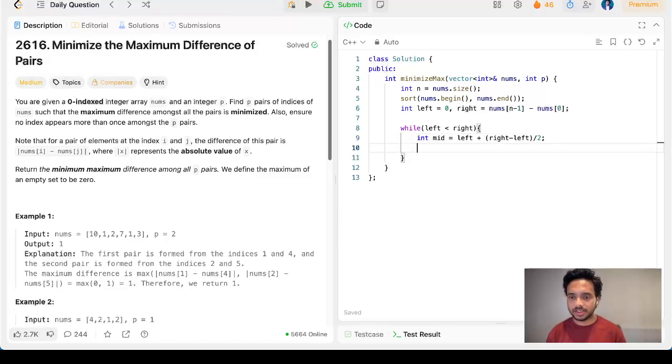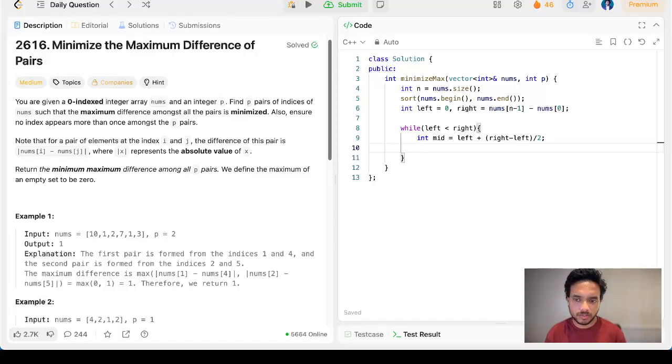You can also do it like this, middle is equal to right plus left divided by 2. But I prefer the first one because sometimes the second one will give you integer overflow. Then we found our middle value.